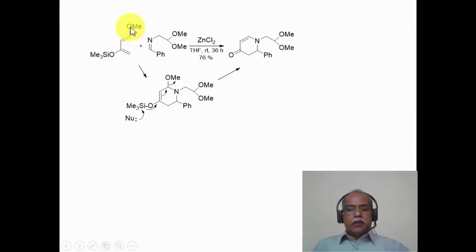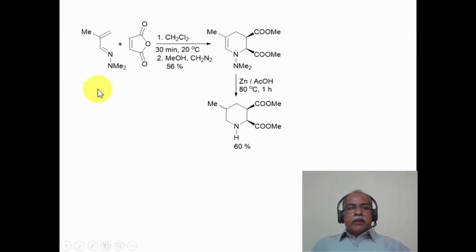which is a 1-methoxy 3-trimethylsilyl butadiene in this particular case. The initial Diels Alder adduct structure is shown here, and the mechanism of loss of methanol with the trimethylsilyl group is what is shown to yield this gamma pyridone derivative in this particular case. A nucleophile, which could be, for example, methanol or chloride or fluoride ion, reacts with the silicon center with the carbon silicon bond cleavage with the simultaneous loss of the methoxy group in the third position of the molecule, resulting in the formation of the gamma pyridone derivative, which is shown as the final product during the course of this particular reaction.